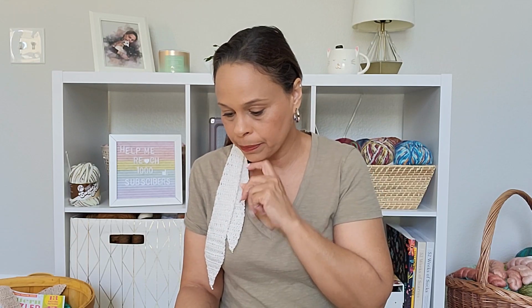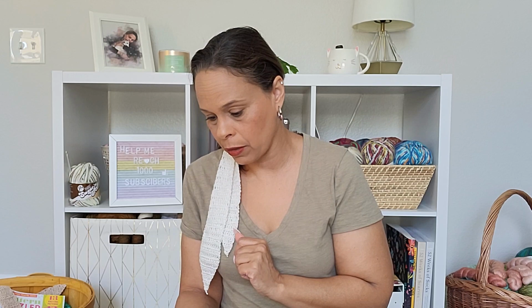So this is going to be a quick project. It says that there was one yarn in my stash that might work for this. What did it recommend? Ooh, again, the Karen Cotton Cake. I don't even think I have it anymore. I think I knit a shawl with it, so I think I need to update that.